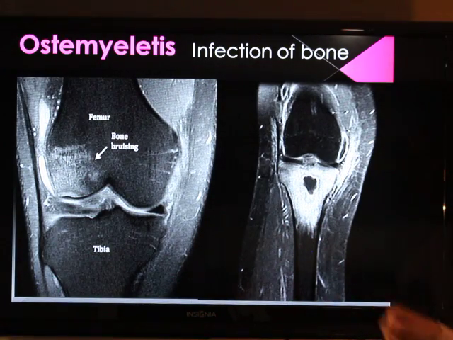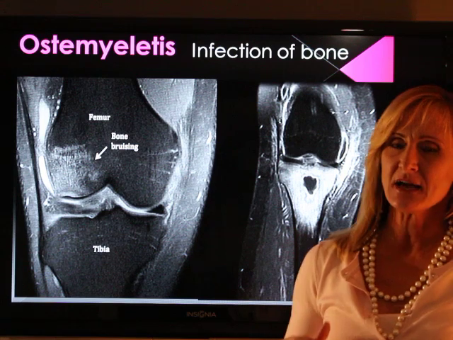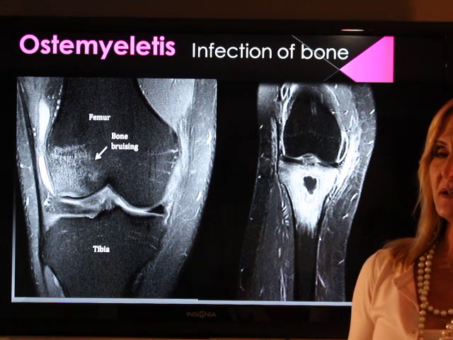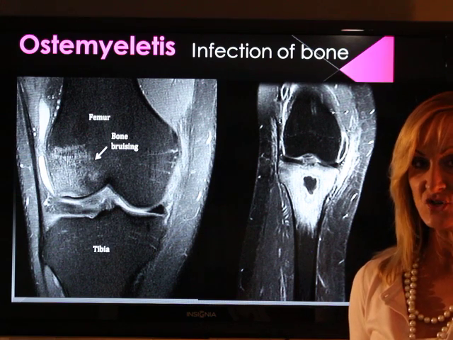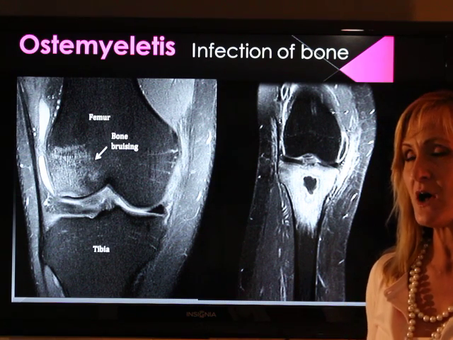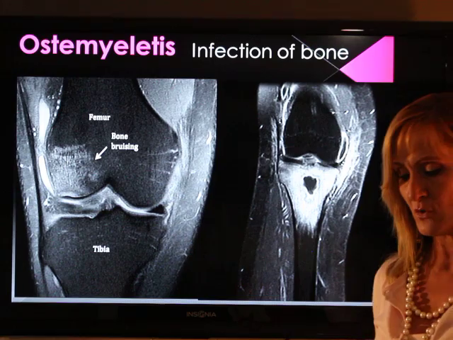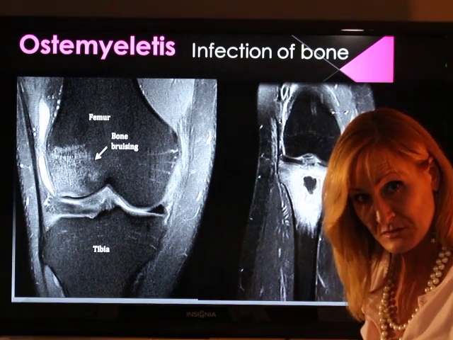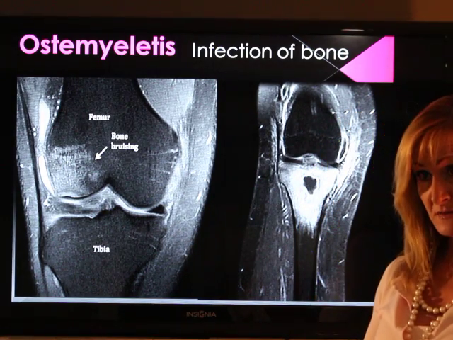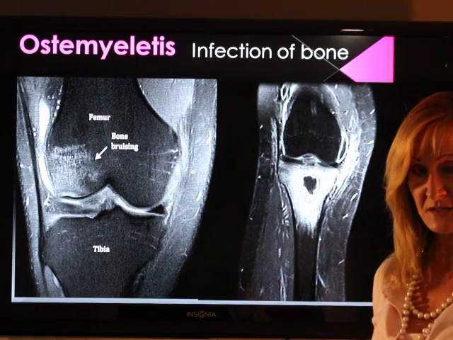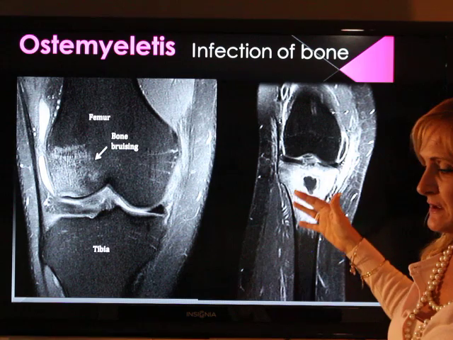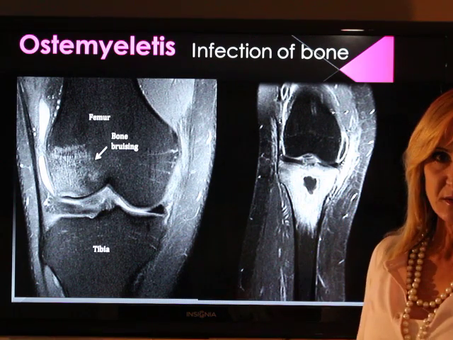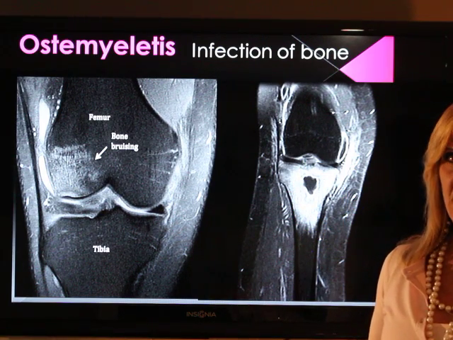Let's talk about osteomyelitis. Osteomyelitis is not super common, but it is an infection in the bone. It is really hard to get an infection in the bone. You don't have a ton of blood supply to the bone, although you'll remember that the bone marrow is responsible for producing some of the red blood cells, because your bone marrow produces blood cells. But the lack of blood supply to the bone, there's not a ton of it.